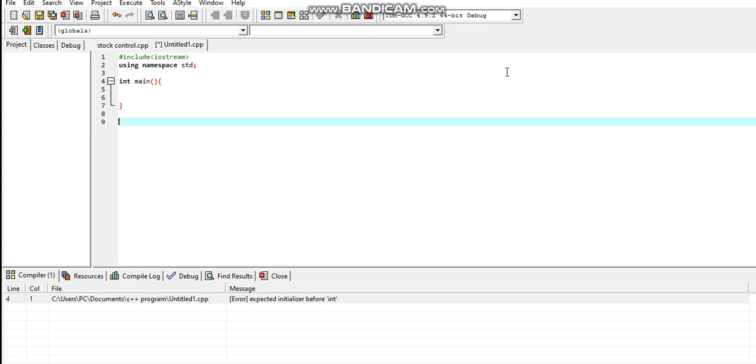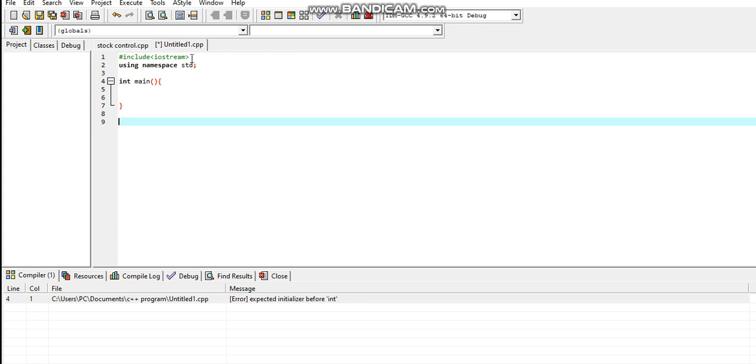Last video I walked through the theory part of a function, and we said that a function performs a specific task. We also talked about the advantages of using a function, and we said that it is code reuse. You can write it once and then use it many times as you need. It is also good for debugging purposes, because if there's any mistake that you made in that specific function, you can easily go there and correct it instead of writing everything in one function.